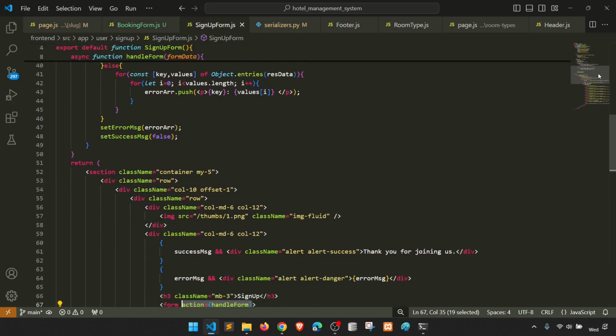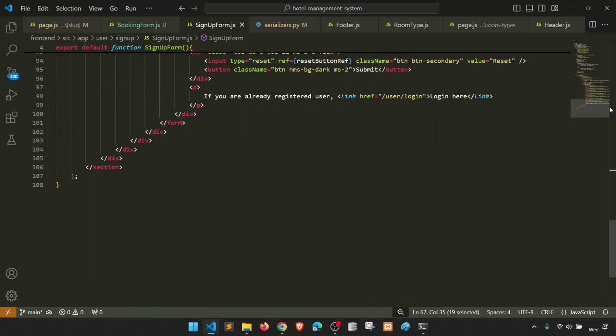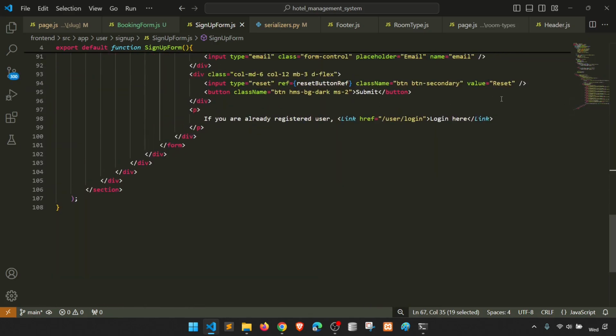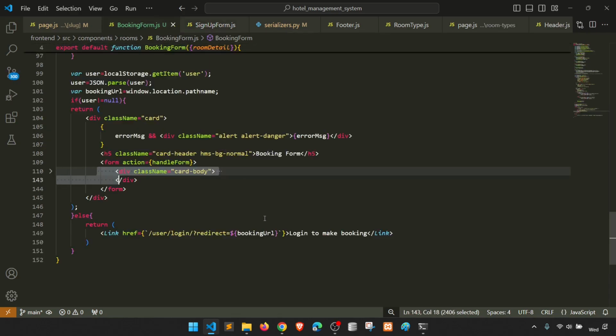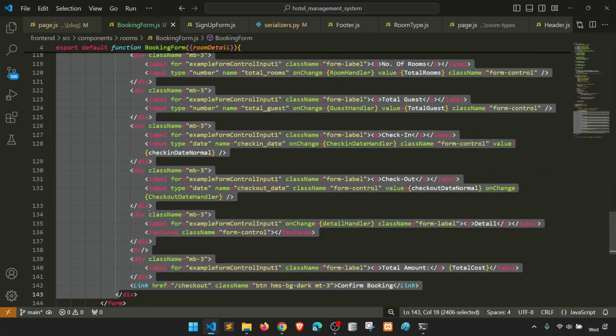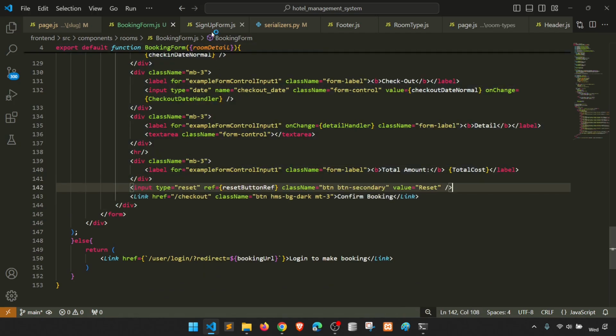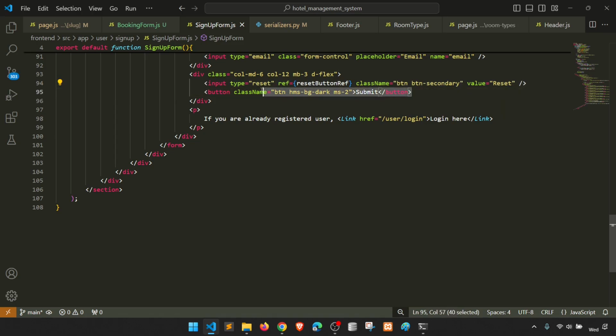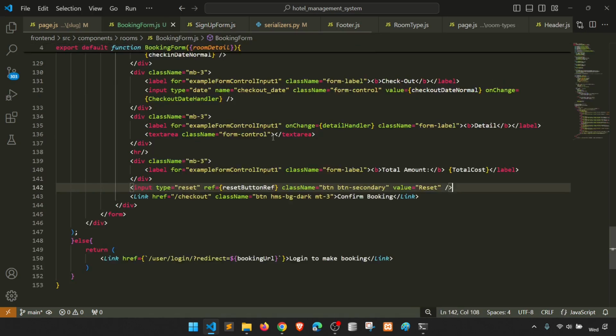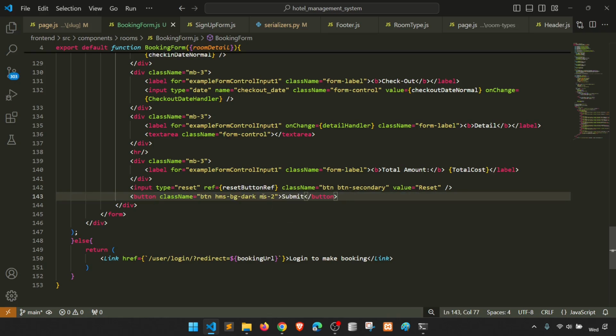So now, we also need to create the reset button, so we'll copy the reset button. And one more thing, paste here. Actually we need a button, we have given the link because initially I want to show you the page, right? Okay, so reset button reference, it will reset the form, right?